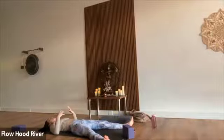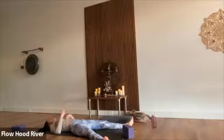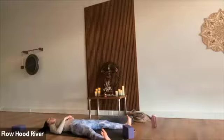Breathing in, the body grows wide and taller, taking up as much space as you can, holding the breath for a moment at the top, expanding like a balloon. Exhale, sink into the mat. And last one. Breathing in fully, expanding as wide as you possibly can grow, as tall as your arms can go, as long as your feet can go. Holding for just a moment. Exhale, letting it go like you're sinking into the sand at the beach.